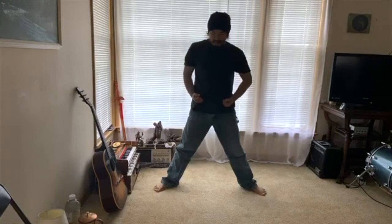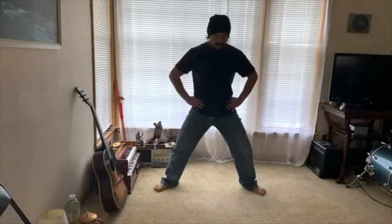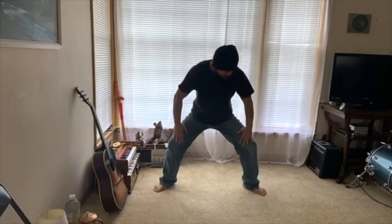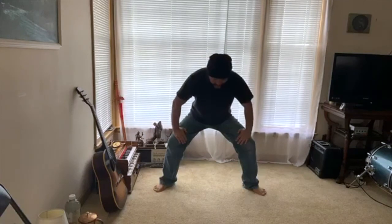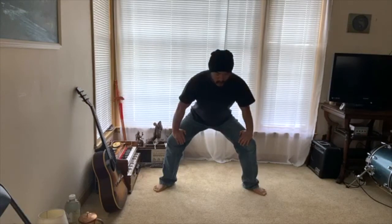Return to the top. Moving onward again, a little tuck of the tail. Start to drop your seat down. We'll bring the palms on top of the thigh, or I prefer personally, slightly to the inside of the thigh. You can decide where you want to be, that makes the most sense for you. A slight tilt forward in your torso.